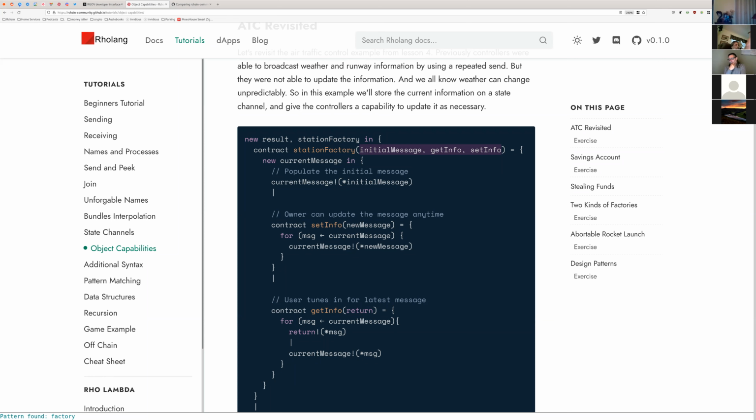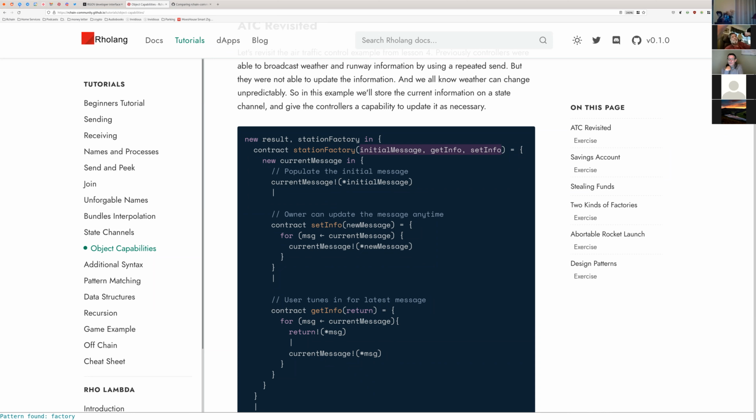So if I want to enable someone else to use my set info capability, which I got from calling Station Factory, I turn it into a process, and I give it to them by sending it to one of their names. Now they have access to my set info capability. They're going to have it under a different name than I have it, but they still have access.